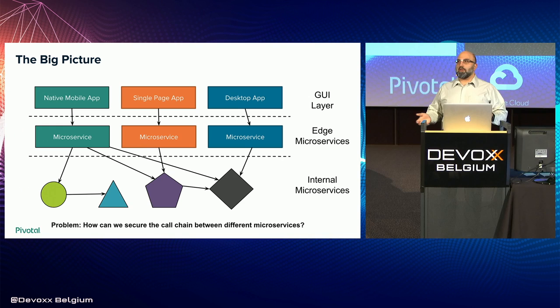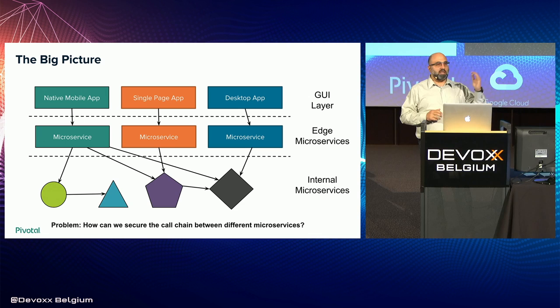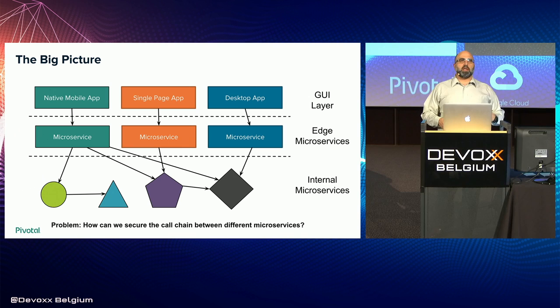So to the opaque token conversation, you may want to have, just in front of your edge microservices, some traditional API gateways that will give back to the GUI layer a whole bunch of opaque tokens. JSession ID would be the simplest way to do this with a web application, right? You have your JSession ID that you send back to your single page Angular app, and then every AJAX request that comes in has that JSession ID cookie in it. This way, it's relatively easy for you to do validation and not bother all of the internal microservices with requests that are going to fail anyway because something wasn't supposed to get through the front door.